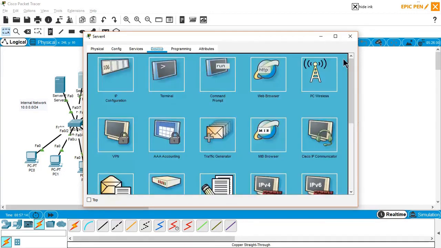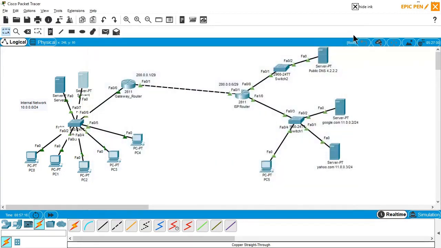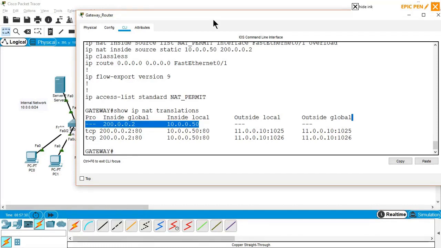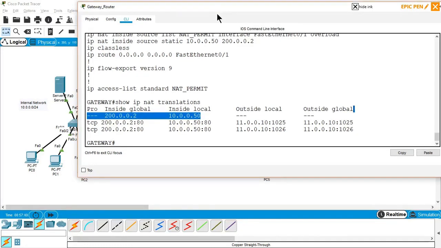You say, I have got one more server now. I require one more public address. But your service provider is saying, no, I cannot give you. You have to use your existing IP addresses only. So what you will do here is that the second IP address 200.0.0.2, you will use it for both the servers. In that case, you will have to take the help of the port numbers.